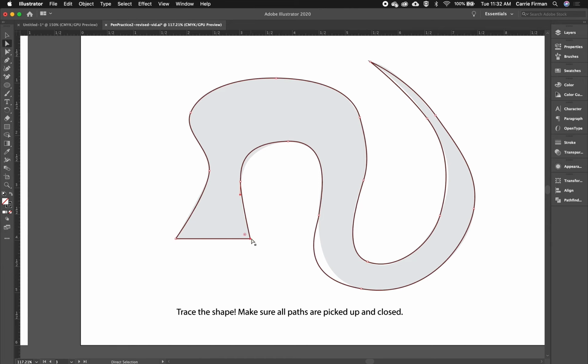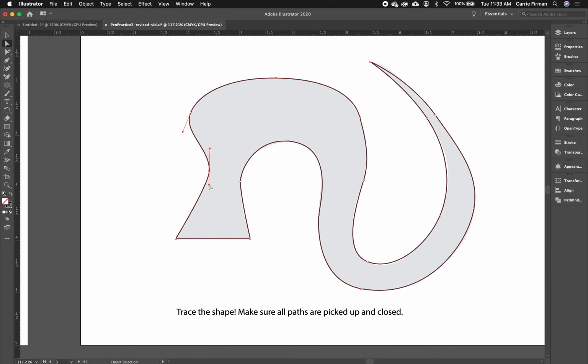I'm going to tap the A key as the shortcut to my direct selection tool. And then I can come back in here and edit those curves. So I'm making this handle shorter.